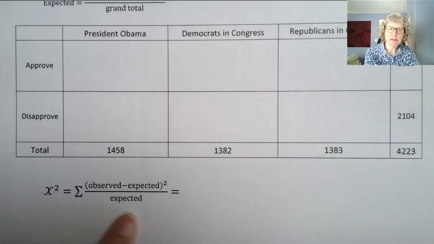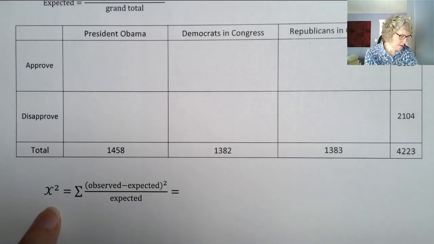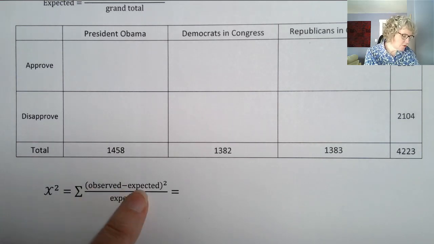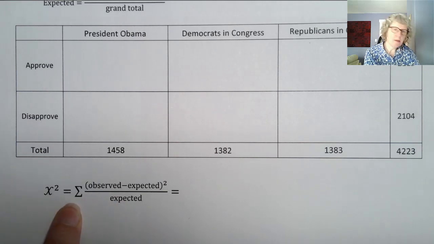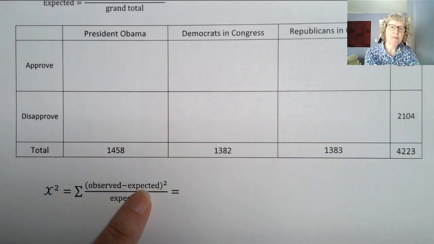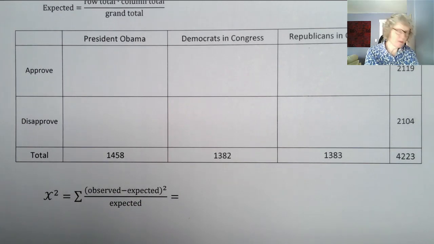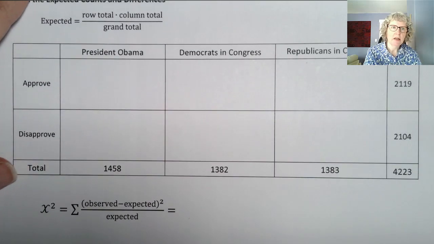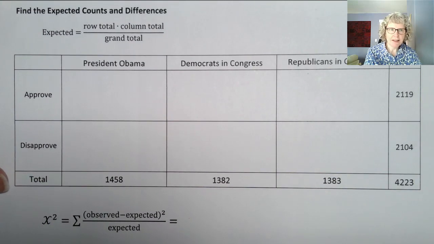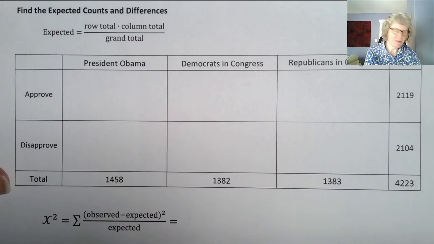Just like with the goodness of fit, our chi-squared is the same calculation: observed minus expected, squared, over expected, and then we sum that up for each category. In this case we have 6, all the internal cells. But the way we get our expected is just a little bit different, because it's not something that we're given explicitly. It is given, but let me show you how.